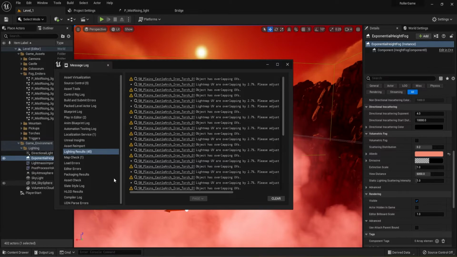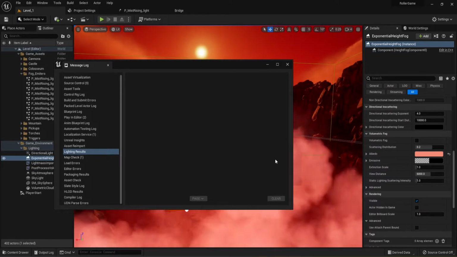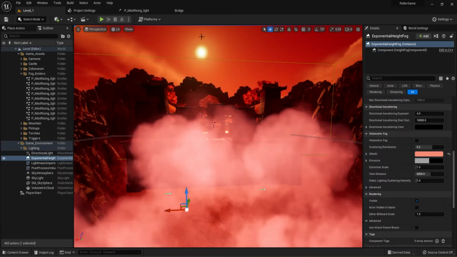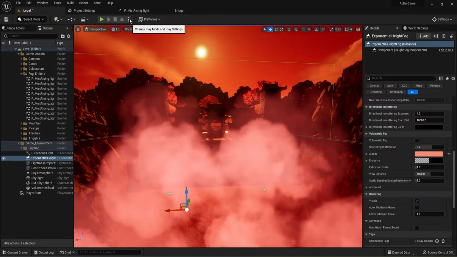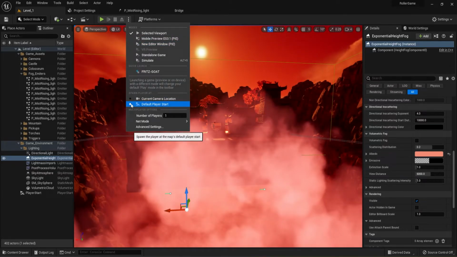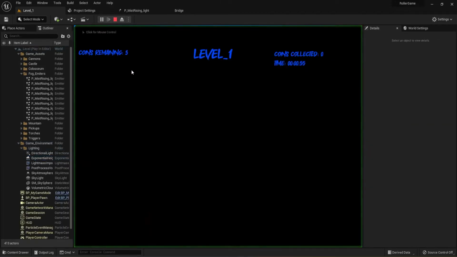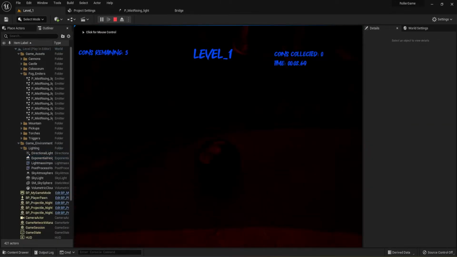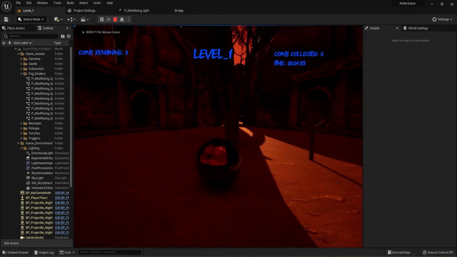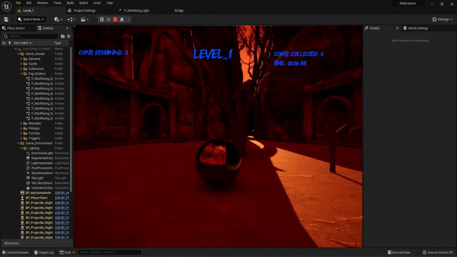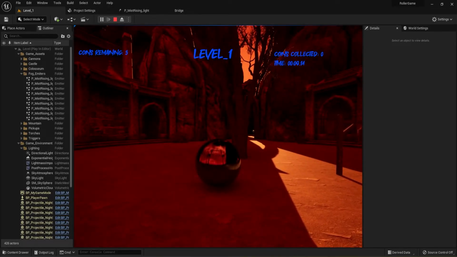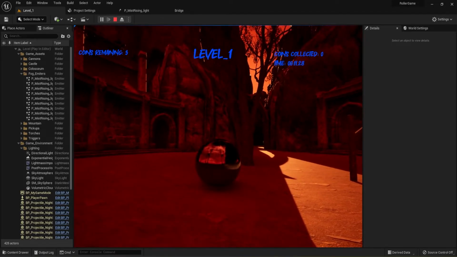Okay, and so we're done. Get the same errors again. This time I'm going to go ahead and I'm going to go all the way back to my beginning. So I'm going to go to my default player position. I want to check out how everything looks as we are kind of running through it. Turn the volume down a little bit, hopefully.